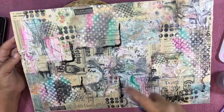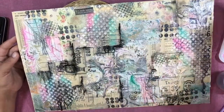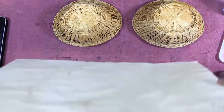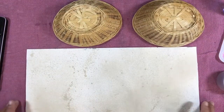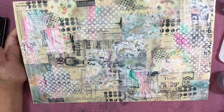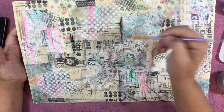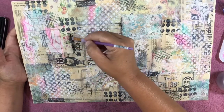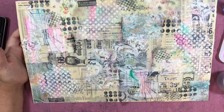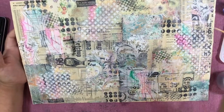Then I'm shaking all of the excess off, and then I'm going to flip that down, pick that back up. Took a lot of the brightness off of it. I'm going to add a little bit of this here and there.